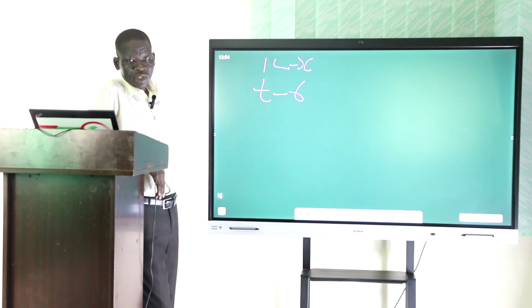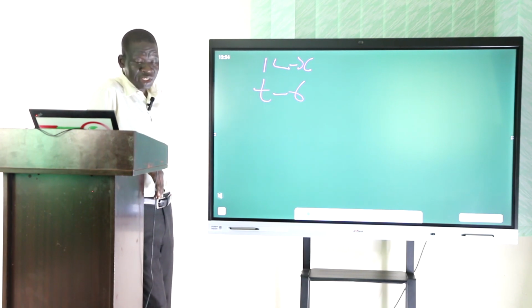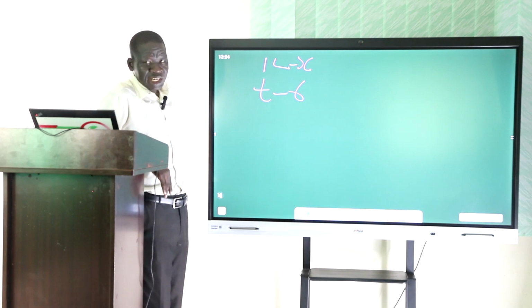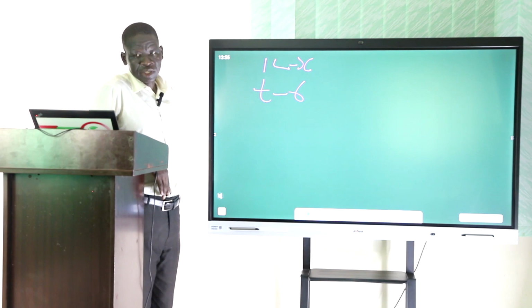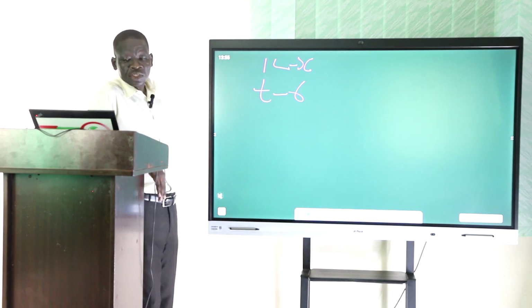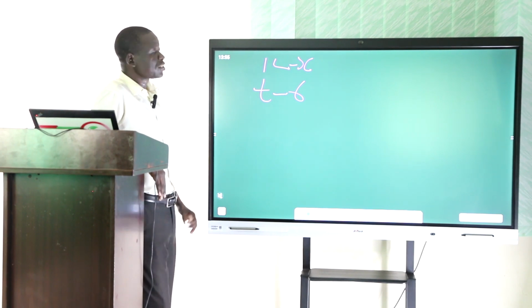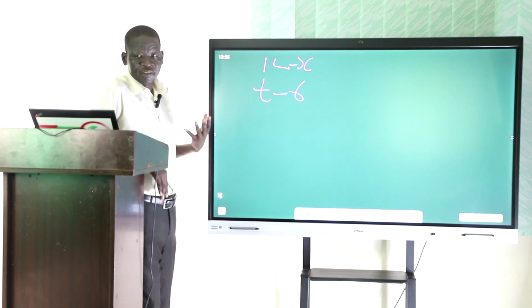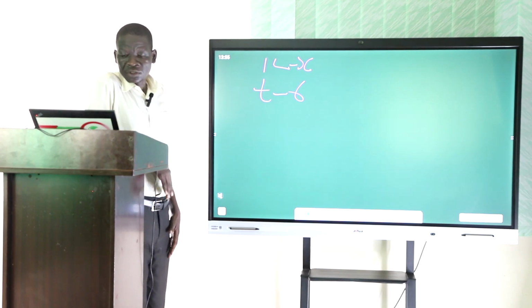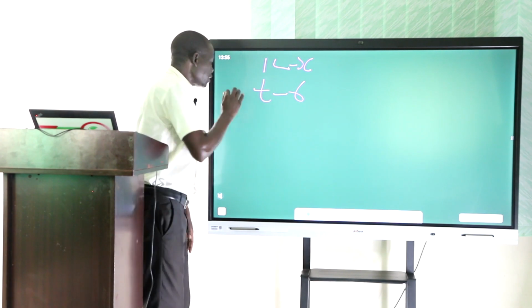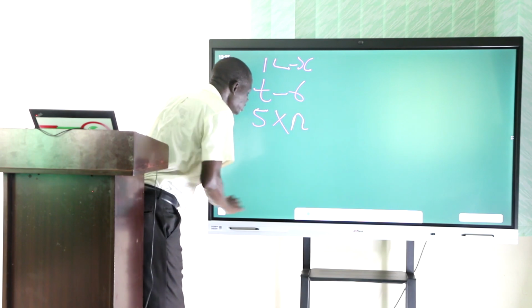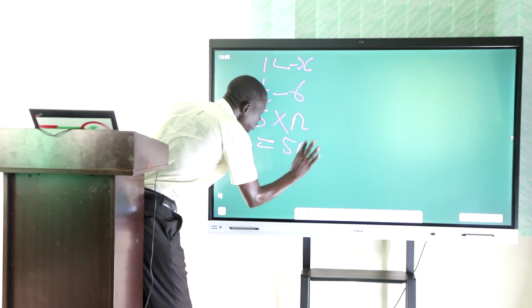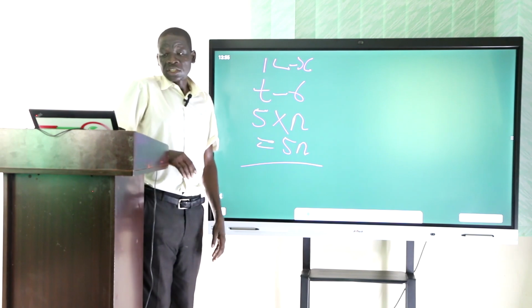We can also have another example where we have the product of 5 and a number n. In mathematics, the word product is a number obtained as a result of multiplying two or more numbers together. So if I say the product of 5 and n, it means we have to multiply 5 by n, which is 5n. So the answer will be 5 times n, and its product is 5n.